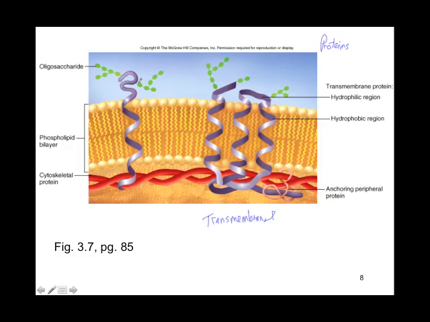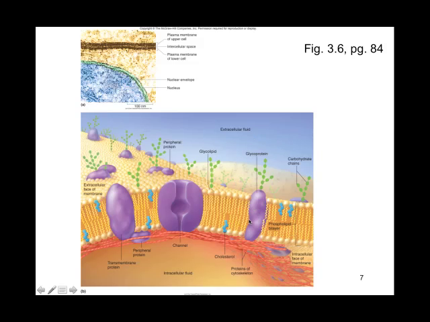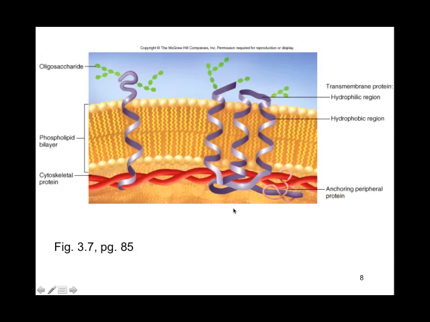And you can see some examples here. This one, this one, this one. If we go back to the previous slide, we can see that this here is one of those. This one here as well. And this ion channel is also a protein, and that is something we'll address later, but that's also a transmembranal protein. So a transmembranal protein is one of those proteins that transcends through that plasma membrane.